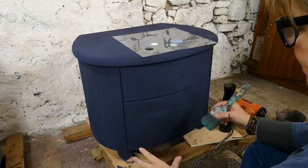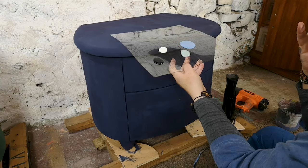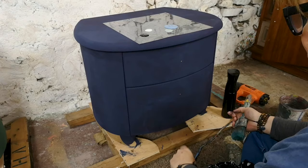So I've just put some blues here. That's the duck egg blue. That's the Greek blue. I've put a little bit of original white and a little bit of Athenian black. And if we treat it into threes, so one, two, three. So I'm going to show you on the drawer side first, and then I'm just going to repeat it off camera on these two sides.